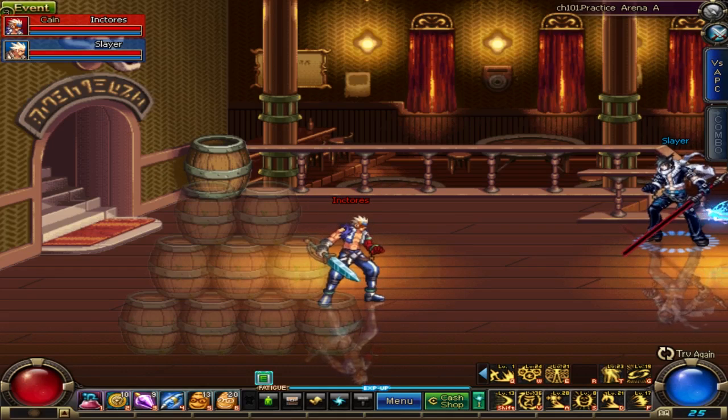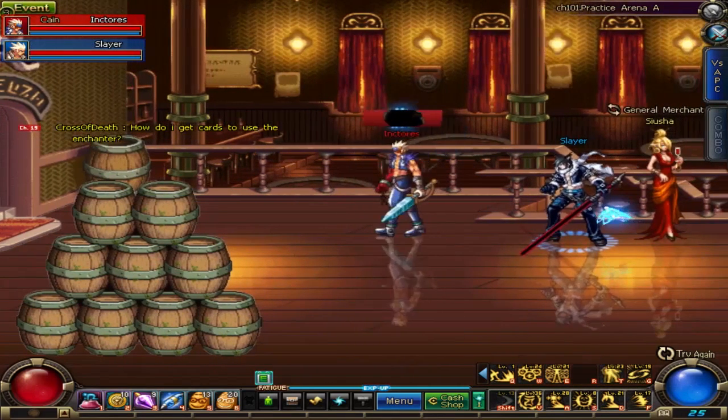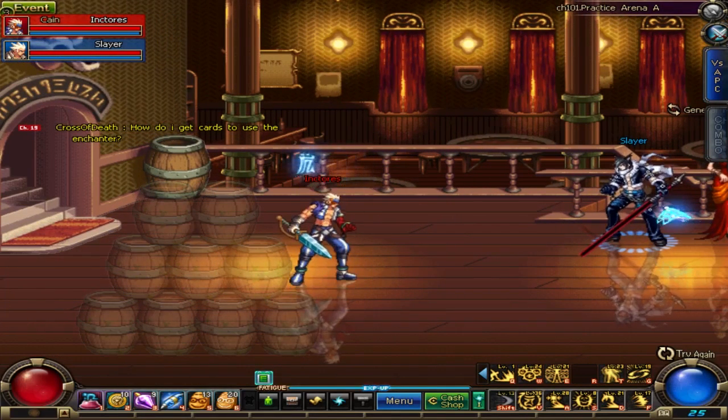This restricts my opponent's movements to the point where he is only able to attack me from an upper Y or lower Y axis angle. This makes his movement a little bit more predictable to me, and I can react to him a lot easier.